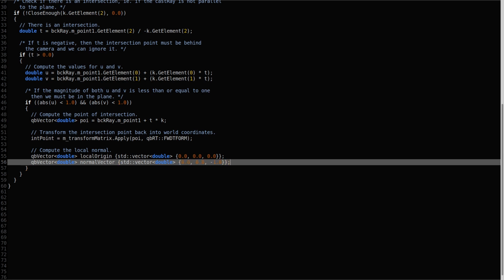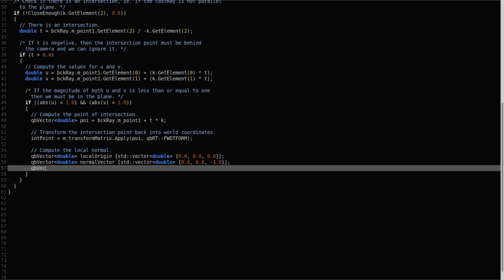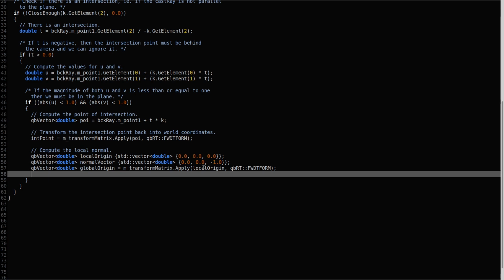And then we can define qb vector double global origin is equal to m transform matrix dot apply to local origin, qbrt::fwdtform. So that's going to apply the forward transform to the local origin to give us our global origin. And now we can calculate the local normal.